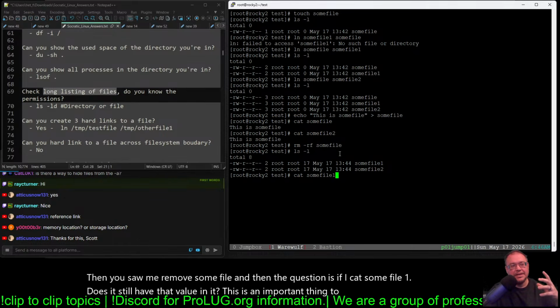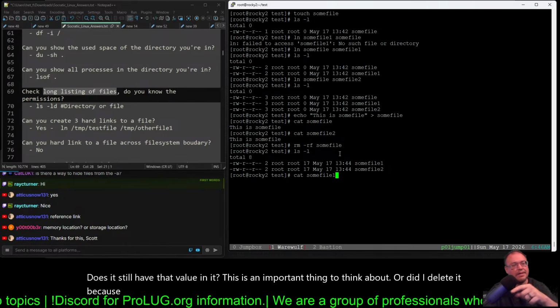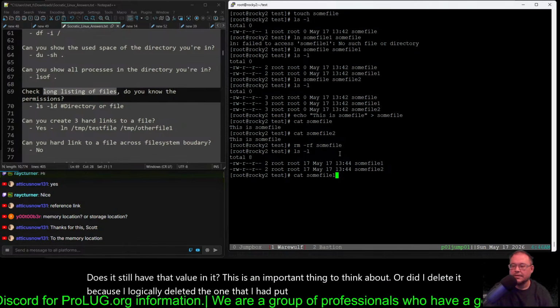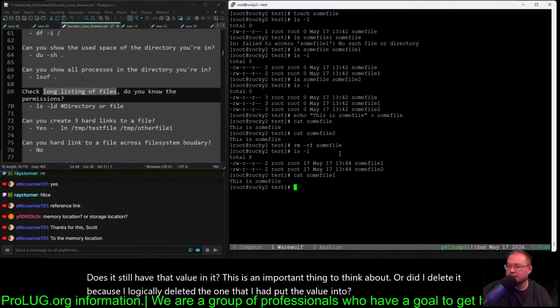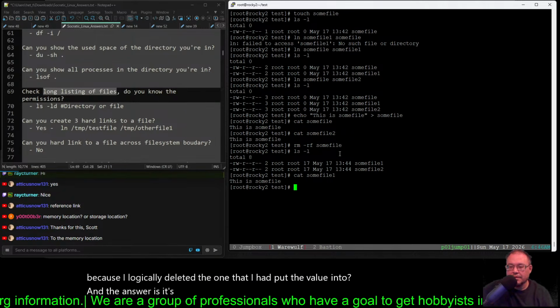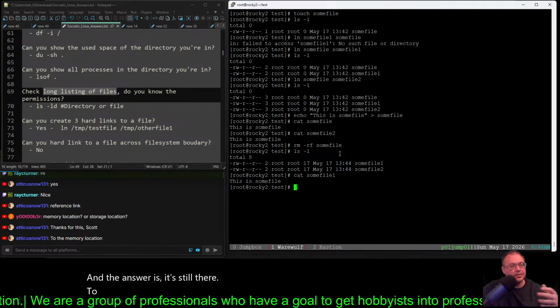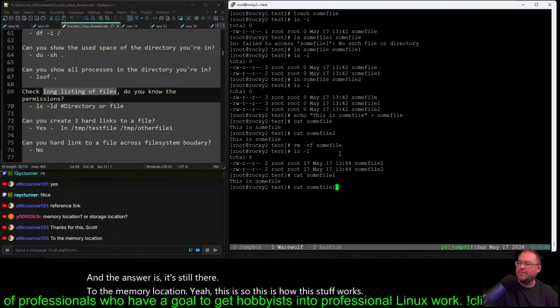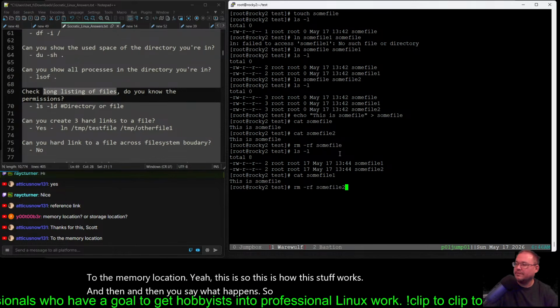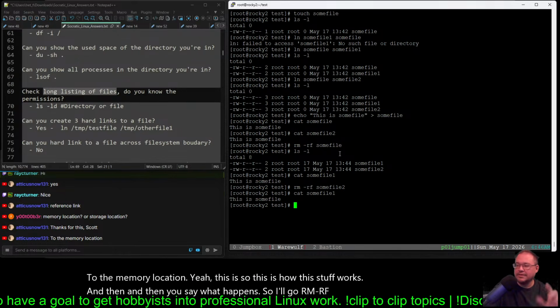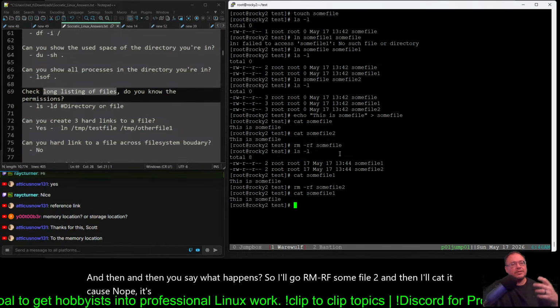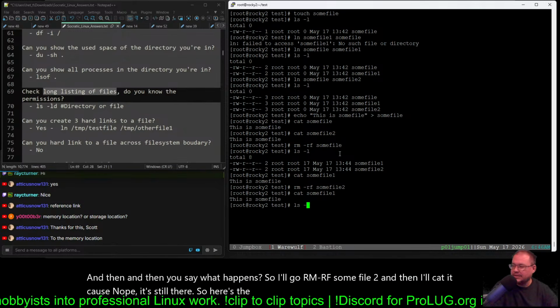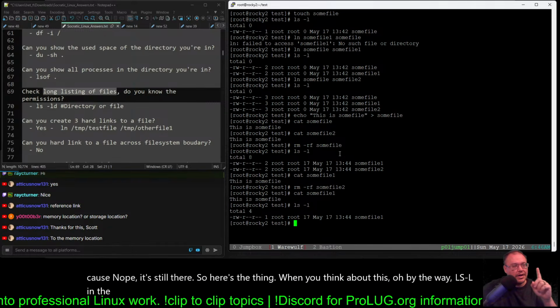Or did I delete it because I logically deleted the one that I had put the value into? And the answer is, it's still there, because of the memory location. This is how this stuff works. And then you say, well, what happens if I rm -rf some file 2, and then I cat it? Nope, it's still there. Oh, by the way, ls -l in the directory, there's only 1 inode pointer.